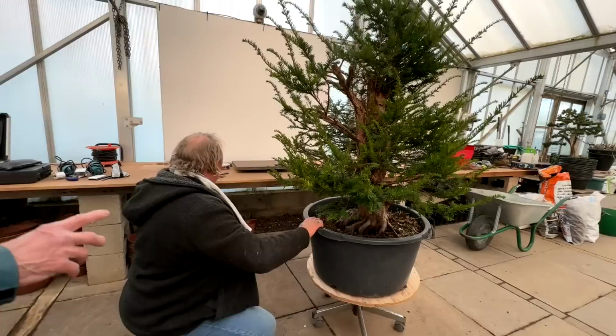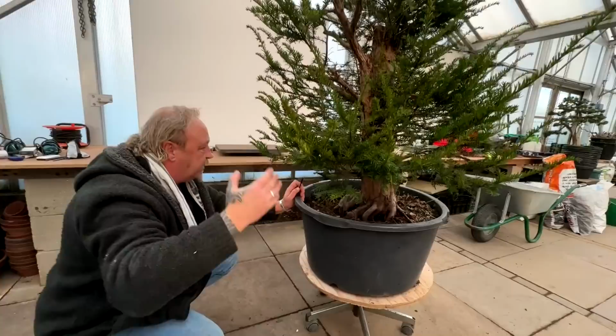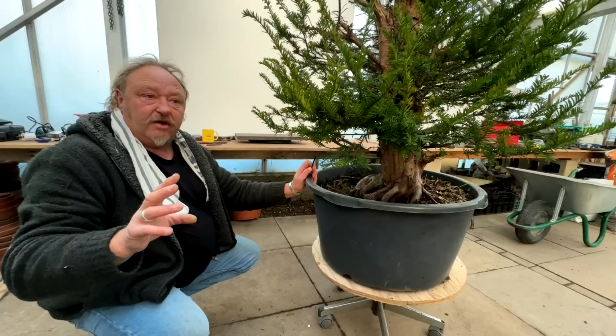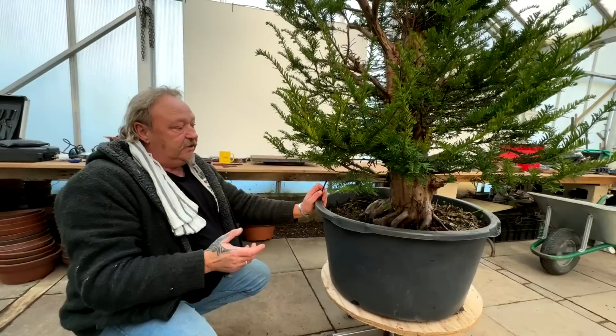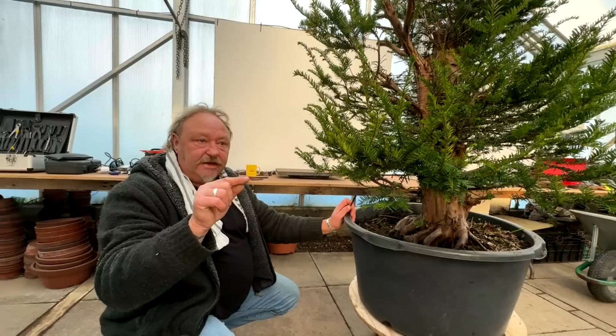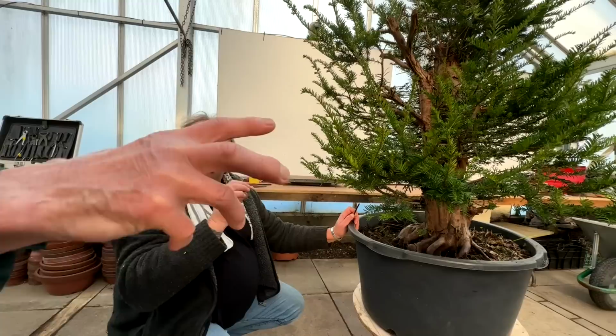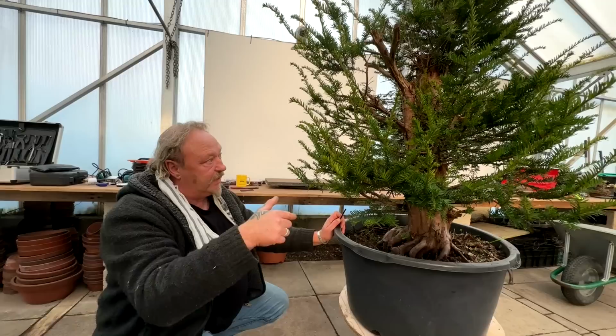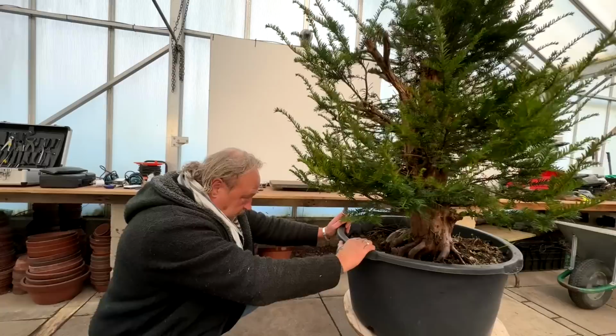Absolutely. So what I'm looking for, I'm also thinking about the carving that I'll do on the tree and the movement, where the movement starts from. Because the other thing is it's repeating patterns through the tree. If you look at Mr. Kimura's book, every book that he's written has a fractal on the front of it. A computer-generated fractal, which is a repeating pattern, into the miniature and into infinity. That's what we're trying to do here: make this so it has the same movement from root to tip. If we've got that same movement all the way through, we're getting somewhere near nature.